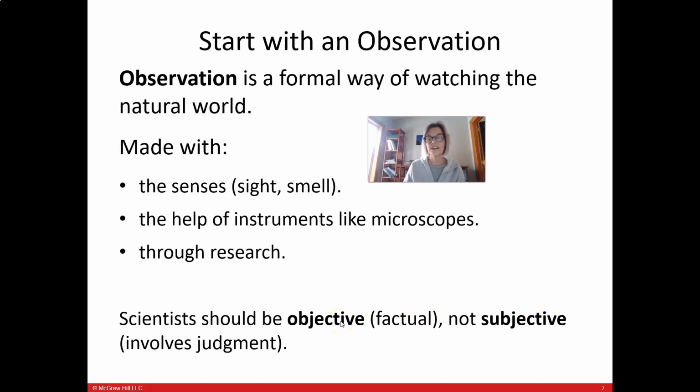What I could test is the characteristics of somebody that is perceived as beautiful. So I can ask 100 people which person is more beautiful. And then I can analyze the characteristics of that person and try to determine the characteristics of beauty, which would be objective, would be factual. What do people think is beautiful? I can test that, but I can't really do an experiment and test which person or which people are more beautiful, because it involves judgment.